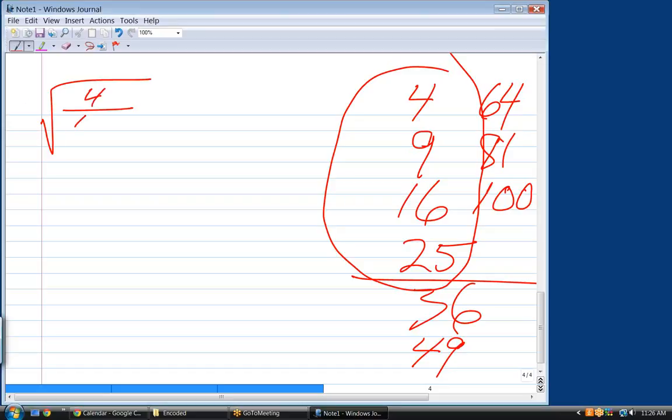Yeah, well, there's another thing that we haven't addressed yet, and that's when you have a radical in the denominator. Let's just do this one real quick. You don't need to actually write out step 1. What's the square root of 4? 2. It's the square root of 49. 49. That's it. 2/7.